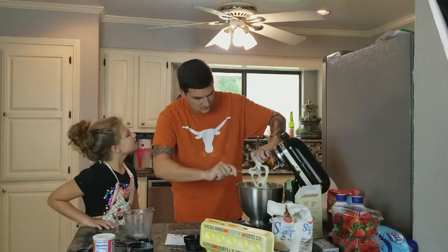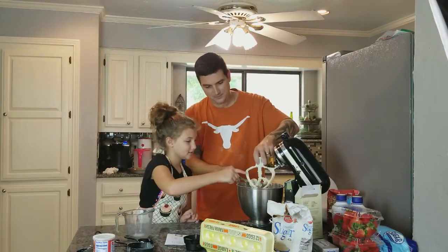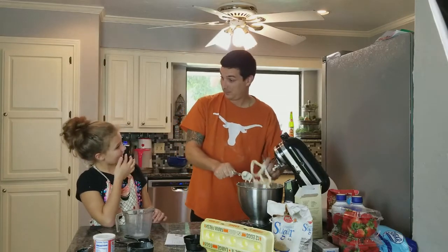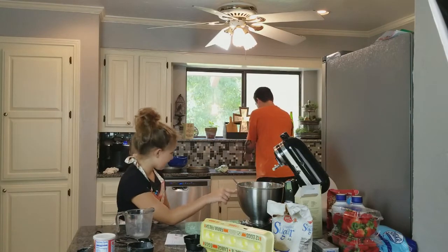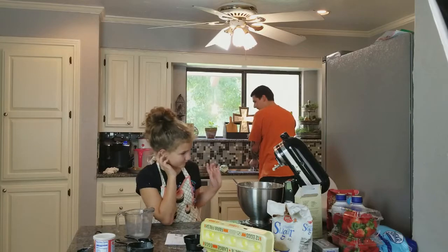Do you think it tastes good? Don't mind if I do. What do you think? I'm going to lick this. That is one of the bonuses of helping cook. You get to lick the bowls clean.